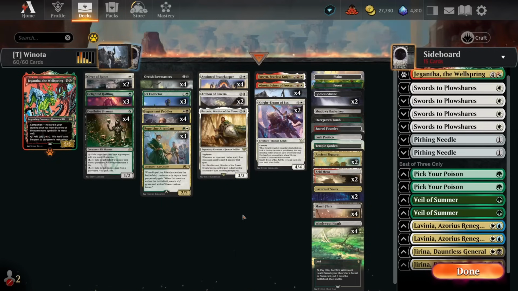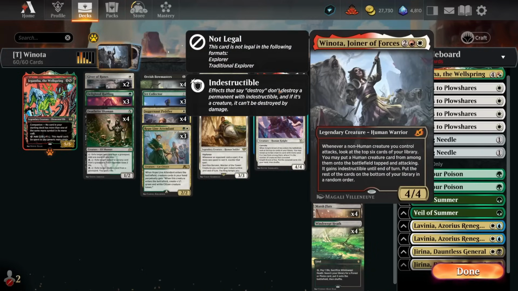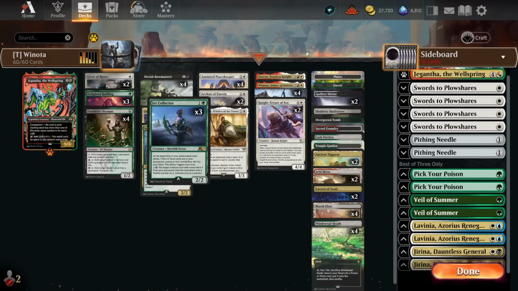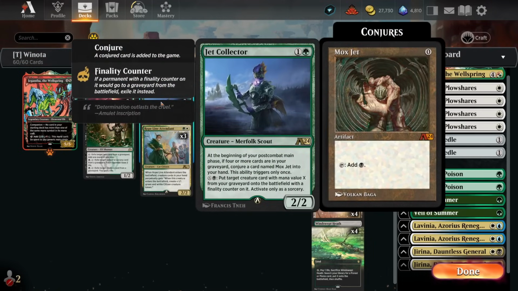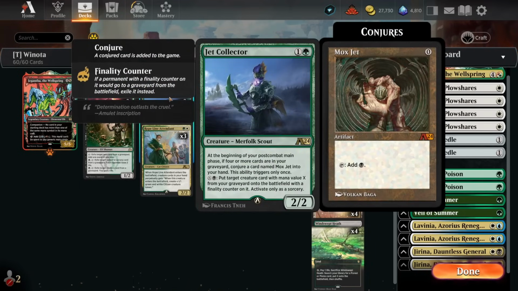So I went up to 3 copies, or maybe even 4 might be necessary with how many removal spells people are playing. And even if you don't get a Mox Jet, Jet Collector is still going to act as a creature to fuel the Winota, right? Even if it isn't getting immediate value, because this is a Winota deck, you can get creatures back from the graveyard onto the battlefield, and the fact that this is a non-human with powerful abilities is really good with Winota. We didn't really get to see much in action because we initially had only 2 copies of it. So that's how I feel about this card.